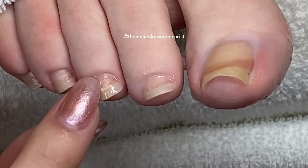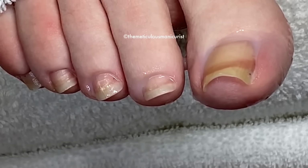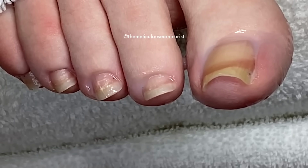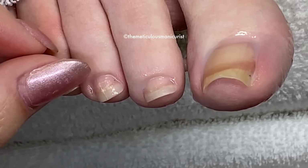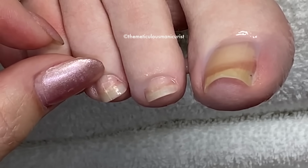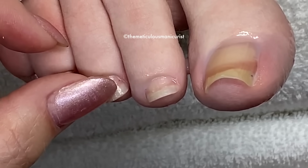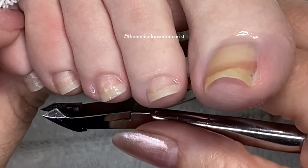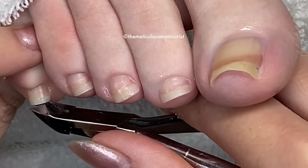Has this ridge been here for a long time? It has, but I thought maybe it was like, you know, when your nails peel. Maybe that's what it was, but I don't know what it's from. Yeah, you injured something way down in here, and now there's like a little hiccup in that section, so it'll always grow a little line right up. Yep. Wonderful.